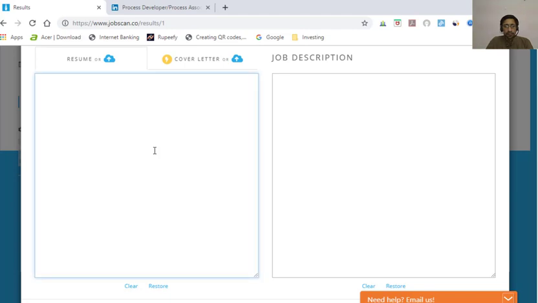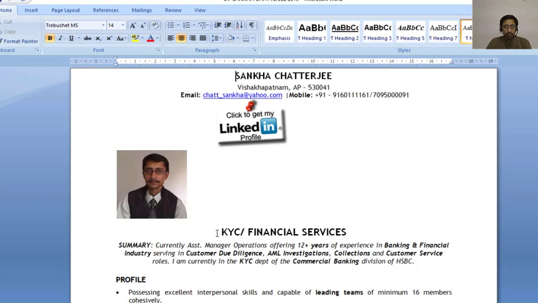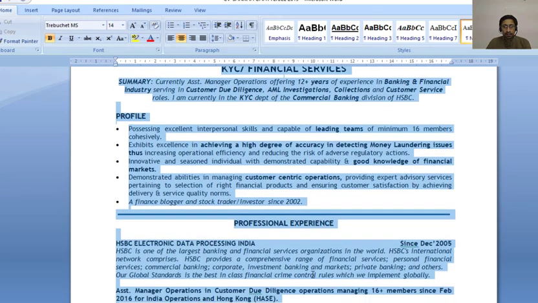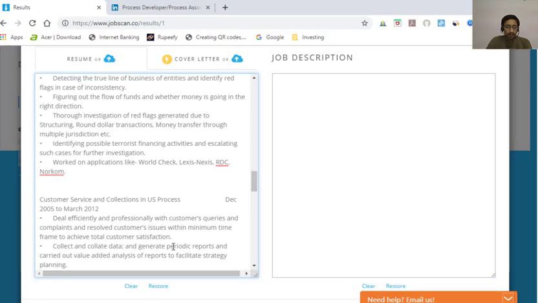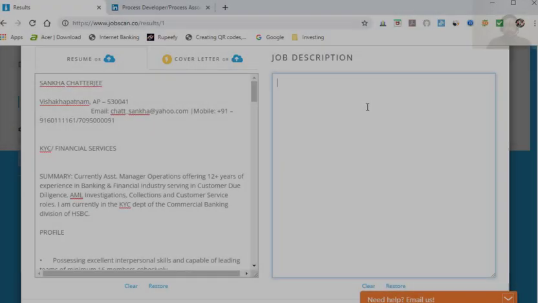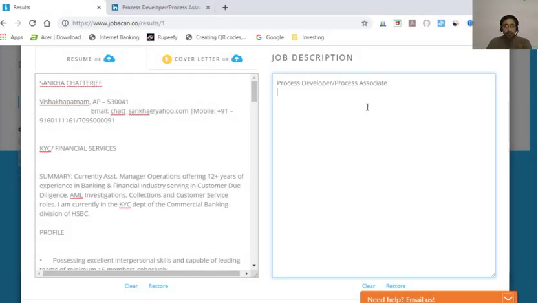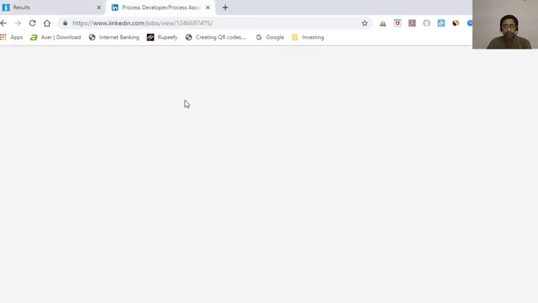So on this side I'm going to copy my resume and put it on this side, और इस side में रहेगा job description. So I'm going to copy here, starting from here, do a Control A and then a Control C. So this way I copied my entire resume. इसके बाद I'll paste my resume here and vis-a-vis I'm going to put my job description here.